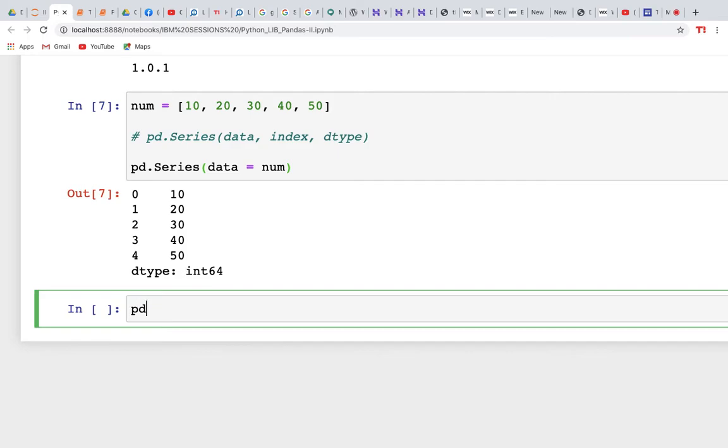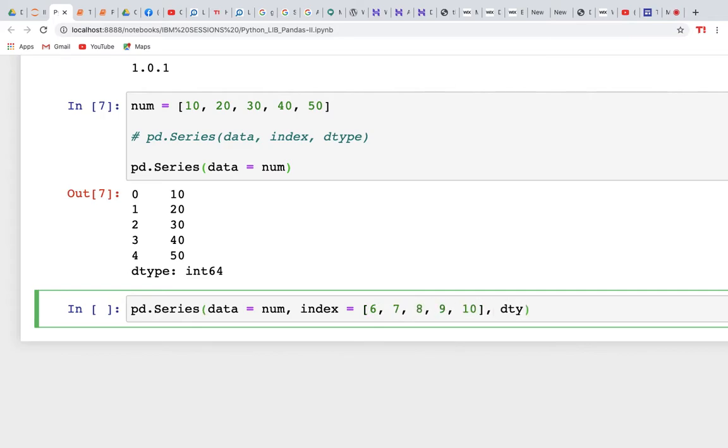Okay. Now let's say I'm making this series with the same data, but assigning some index values. So we have 5 numbers, so I'll assign the index as, let's say, 6, 7, 8, 9, and 10.